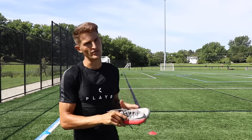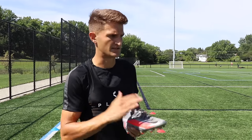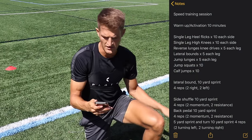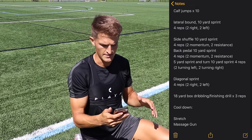It's going to be mainly without the ball today. A lot of the drills, probably 75% of the session, is going to be without the ball. And then we're going to involve a drill at the end that does use the ball. This is the session. I'll put it on the screen for you guys if you want to follow along. If any of this doesn't make sense, I'm going to go through each exercise, each rep, so that you know exactly what you need to do.